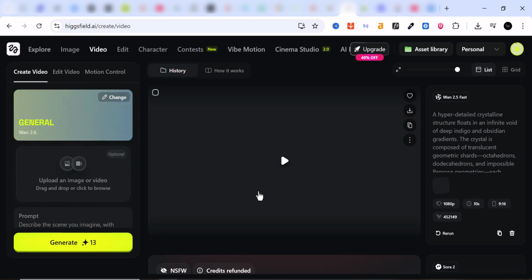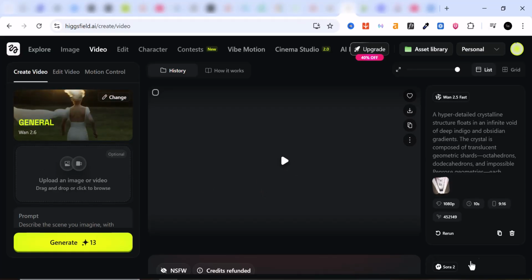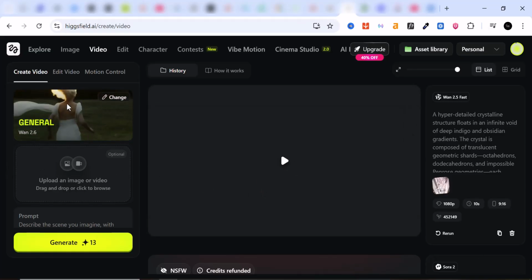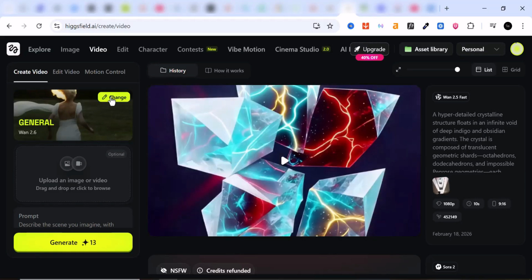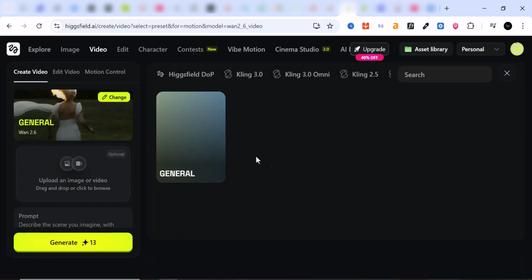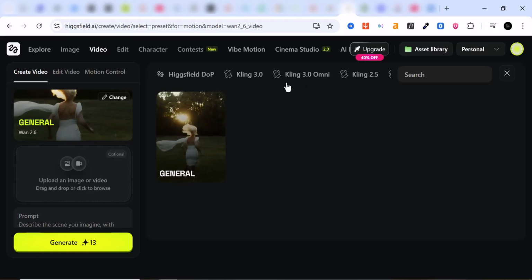So this is what the interface is going to look like, and you have different things you can do here. If you click on this, you can select the different models here, or we are just going to stick to one. You can upload an image, and using that image, you can give it a prompt to turn that image into what you want. Again, you can upload your product image here, but I'm just going to give it the prompt that I have written.